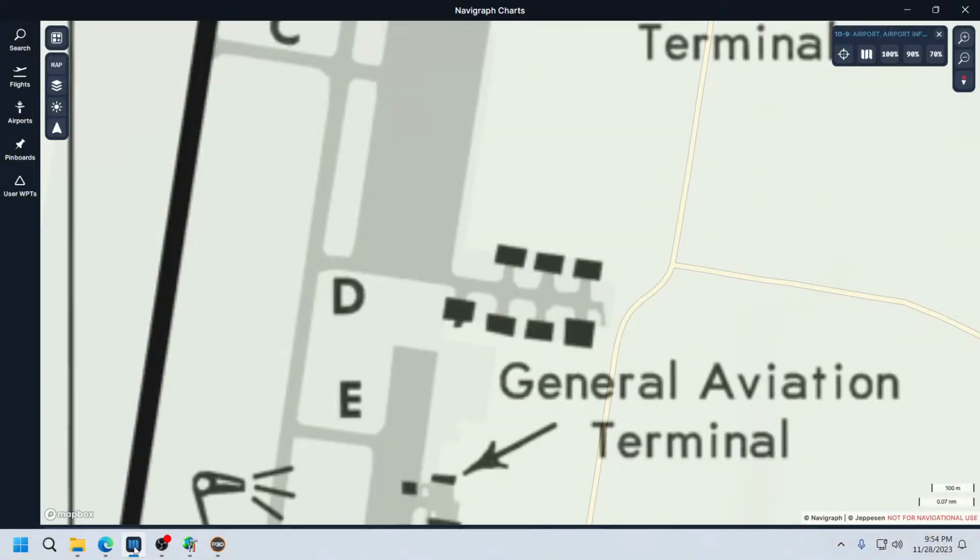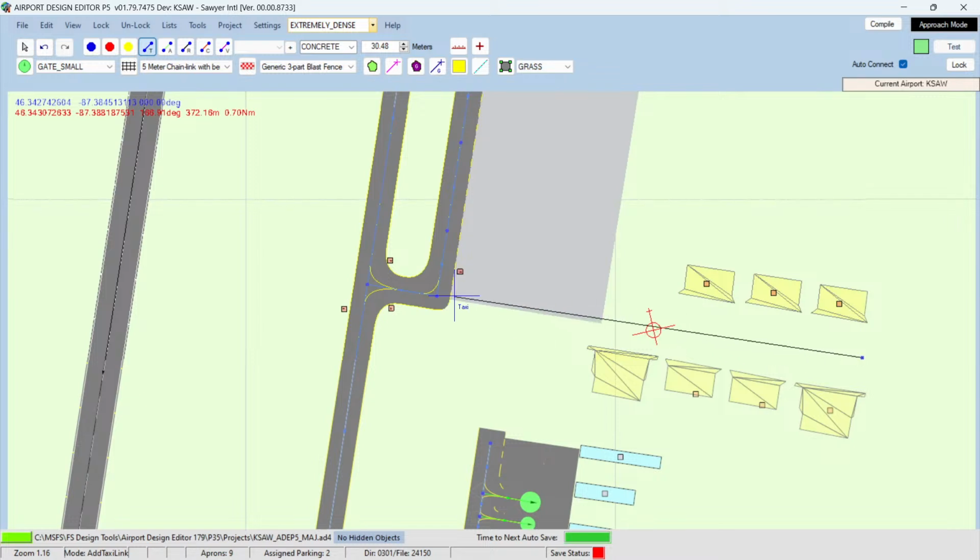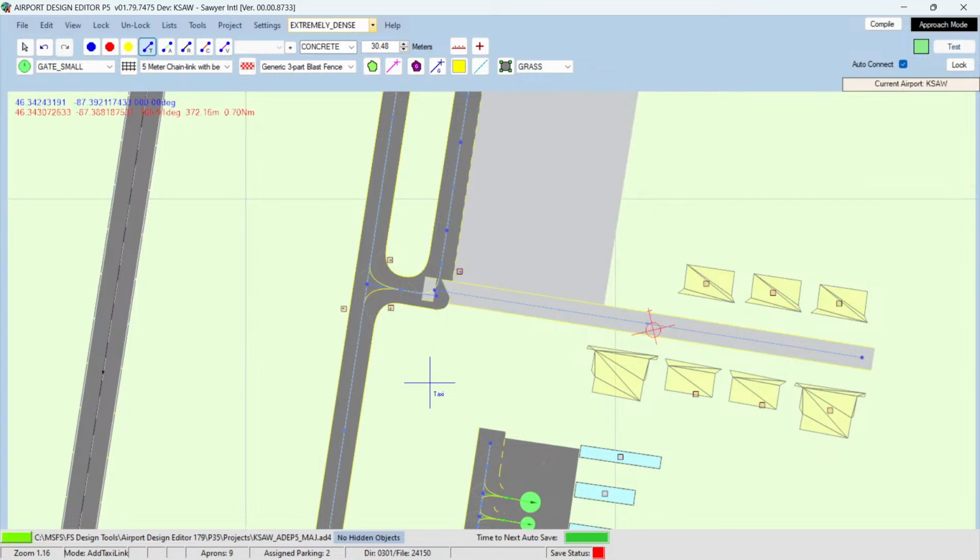Well, delta is just short, so it's really not a... Okay, so draw a line to there. It's going to be all concrete.